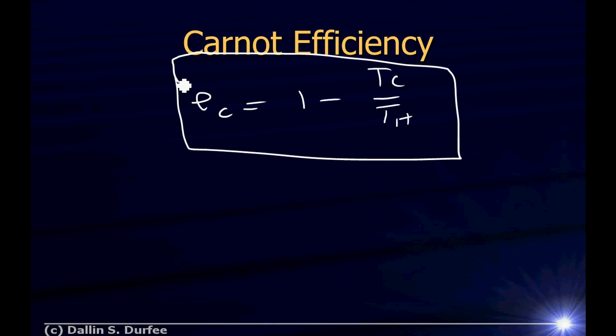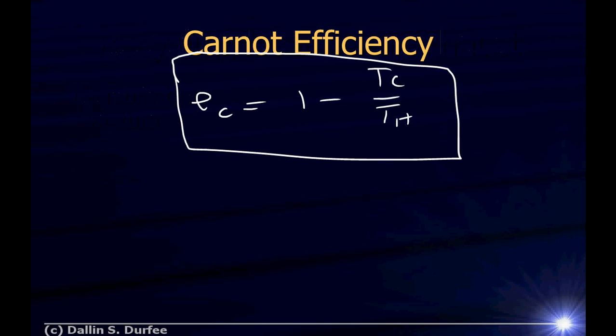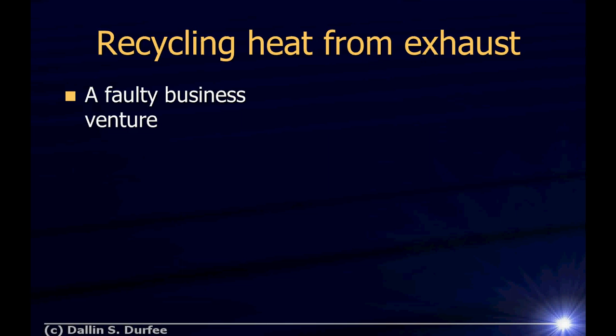Okay, now let's talk about what the second law can tell us. The second law is really awesome because anytime someone comes along and tries to claim that a heat engine has more efficiency than this, or even worse, maybe claims that it's perfectly efficient, you know that they're full of baloney. I knew somebody once who explained this business venture he had. He said, we've got these power plants, right? They burn coal, they make electricity, but then they exhaust this heat. That heat is wasted, right?